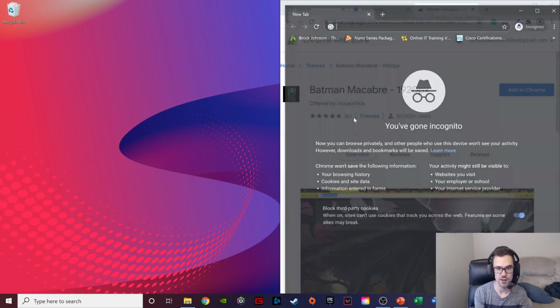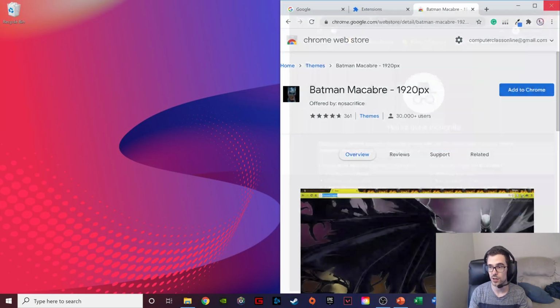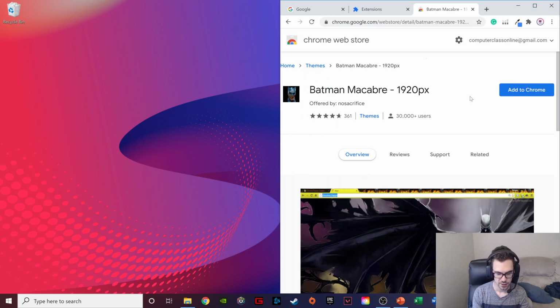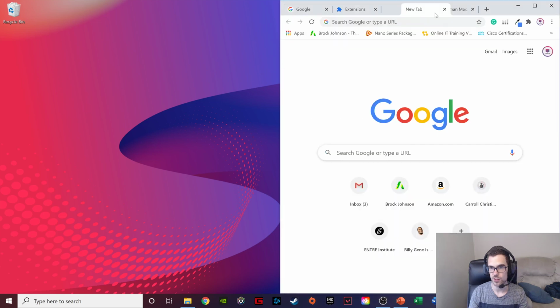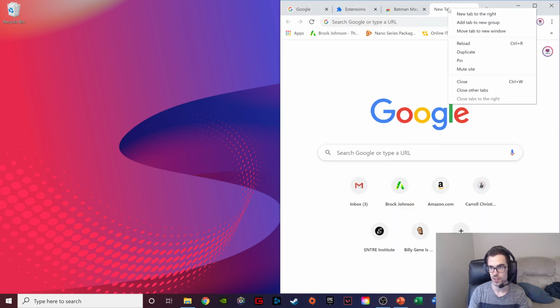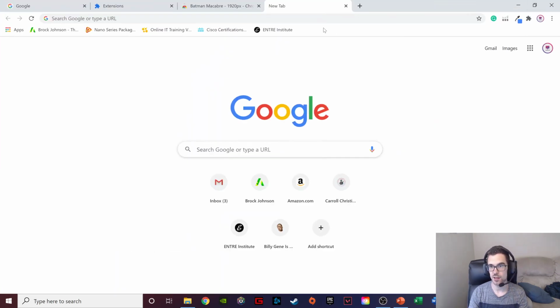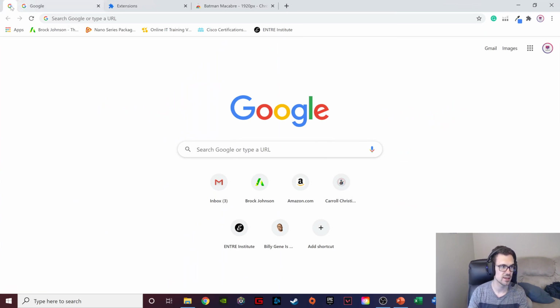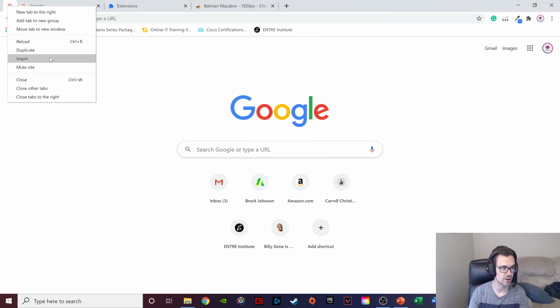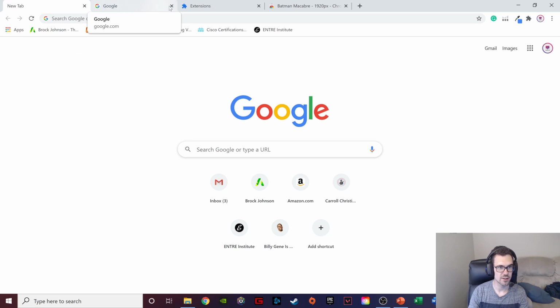Again, Control-Shift-N brings up an entire incognito window, and Control-N just brings up a new window if you wanted one. And of course, you can just drop it in. So no big deal. You can also right-click and hit duplicate on a tab. That's pretty helpful. If you have something open in, let's just say, Amazon, and you right-click and hit duplicate. You can also pin a tab. So if I hit pin, it will actually always go here. And when I open the browser, it's there. So that's nice to have.